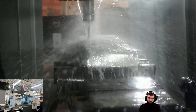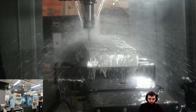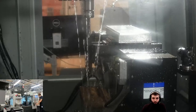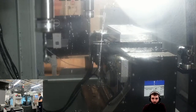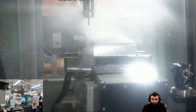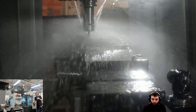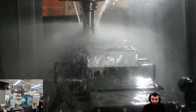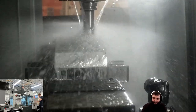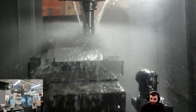So there is something called peck drilling that you can do, which is effectively where it just keeps pecking into the surface and going down. It depends on the material, the size of drill, and the depth of hole as well. So you've got a couple of options. We're doing a nice straight cut down into aluminium here. We don't need to do peck drilling. But we can see there the end mill plunges straight in. It always is a bit unnerving, but that's the whole point of doing that pre-drill operation first, is that it goes in and plunges straight down rather than ramping or having to feed down.